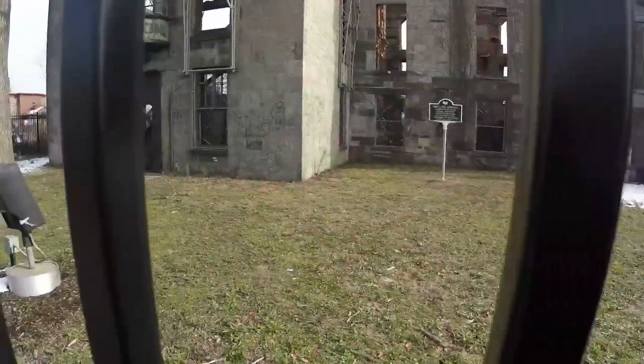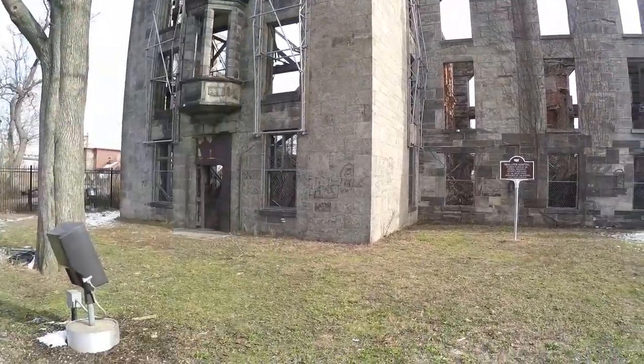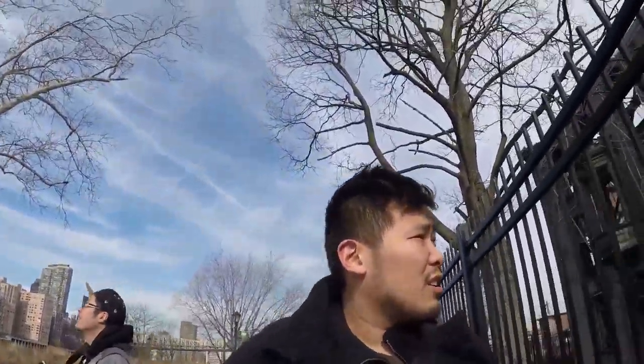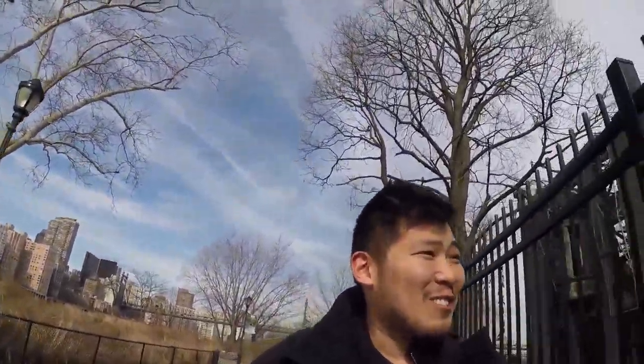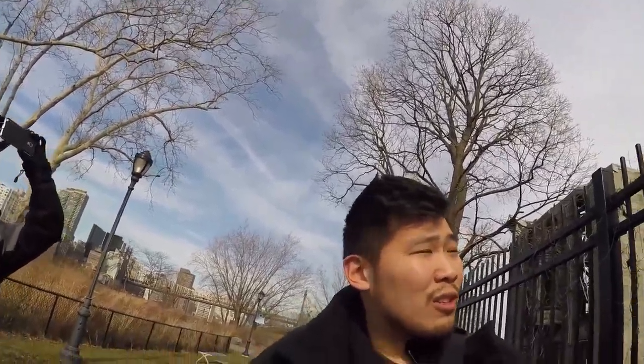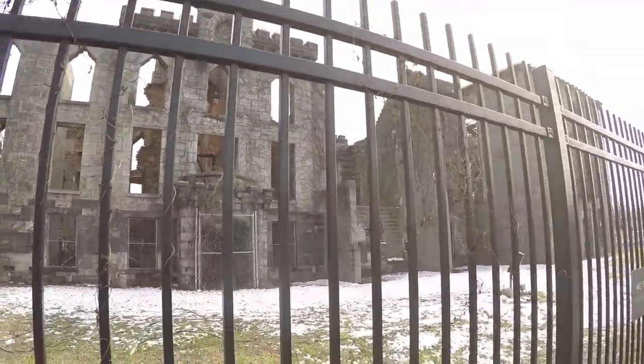So like I was telling Andy, preservation architecture is a whole different type of architectural design altogether. And it looks like a lot of this architecture here, they're trying to save the existing structure, to preserve it. Kind of cool when you think about it. There's graffiti on that wall, so it looks like someone trespassed. But if you look at how it's built, there's brick on the inside of that window, and then it's a stone facade in the front. They attach that stone facade right on top of the brick, so the brick acts as the main structural part, and the stone acts as more of a facade to keep out some of the weather.